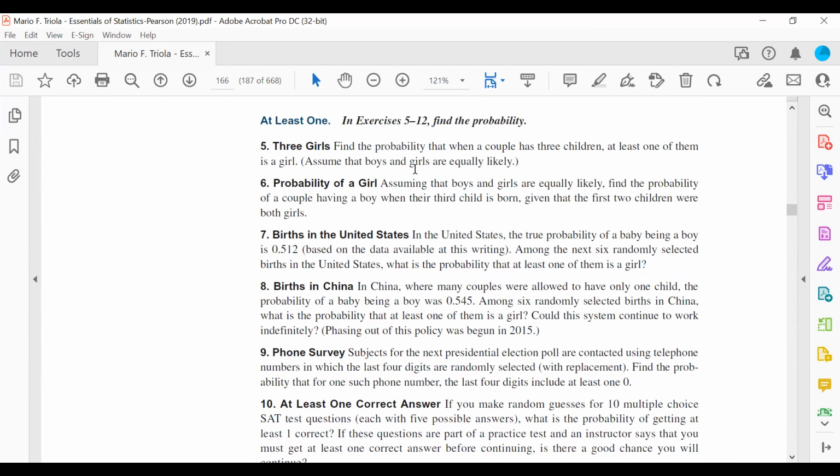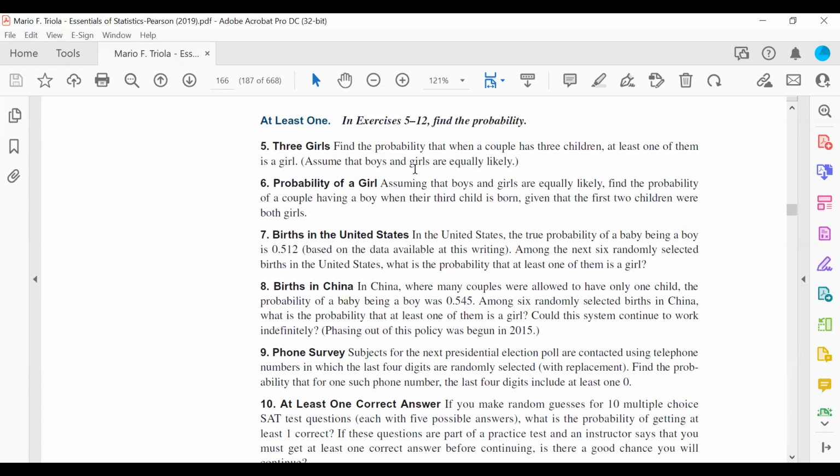All right, so number 7 says, in the United States, the true probability of a baby being a boy is 0.512. We thought it was 50%, but it's really 0.512. So you're asking, well, how do they know? How do you know it's 50-50? Well, every year they've been taking data on the genders of children. Some years it's girls, some years it's boys. It alternates sometimes. Sometimes one gender overpowers the other for several years.